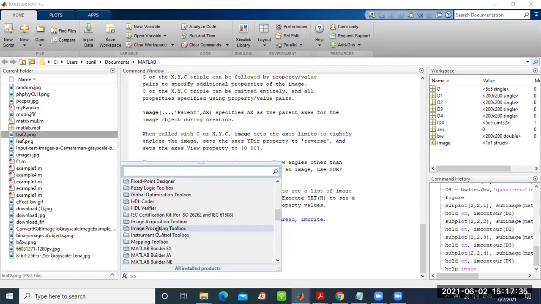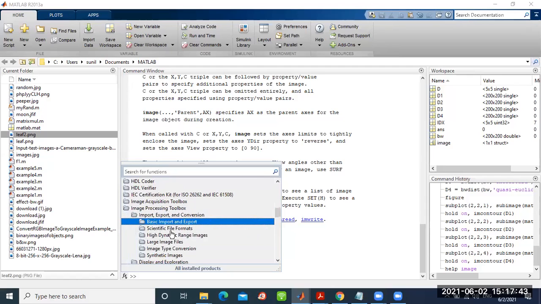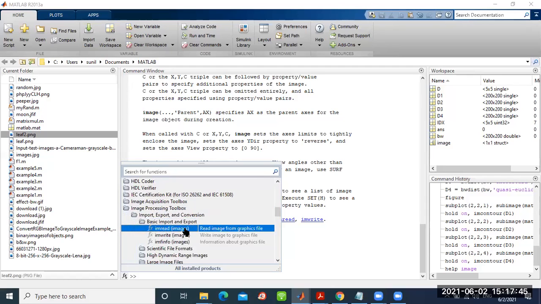Now here you can find every function you need. For example, under basic import, you can find imread, which you can use for reading, imwrite, imfinfo, like that. So you have to remember these functions, or you can take the help of MATLAB.